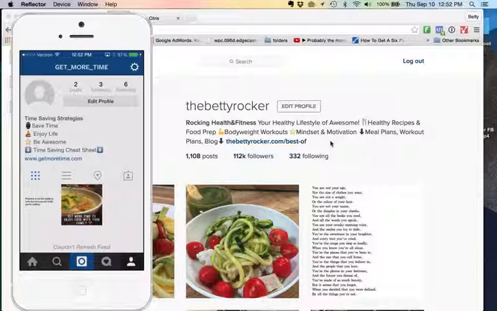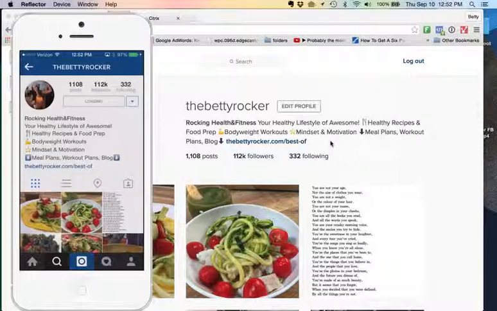Now the user lands here and sees what I'm all about, how they can get more time. And you know that these people are visual people, right? They're on Instagram, so this is a great way to use these emojis to stick out and really highlight your copy. This is also a reason why you want a very mobile optimized site, because if you're sending traffic to your blog with Instagram, they are going to click on it and go to your blog.